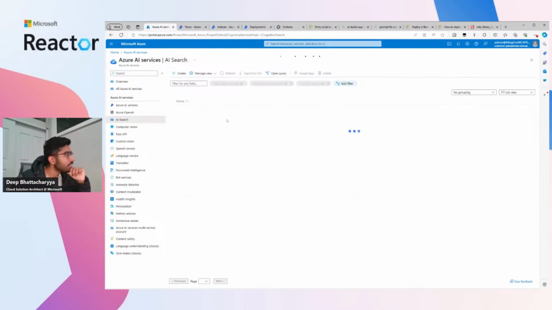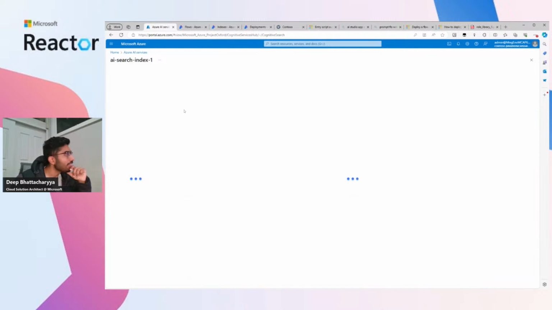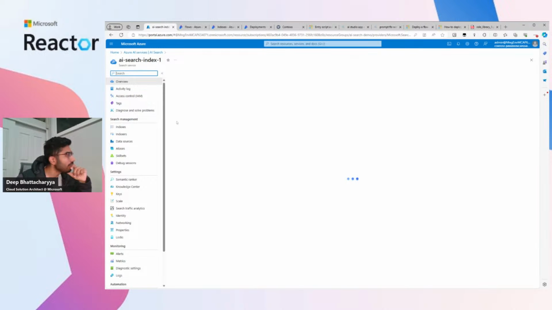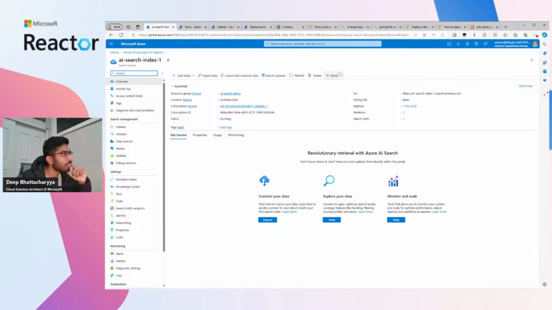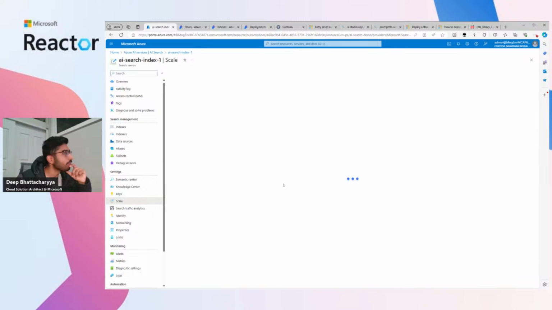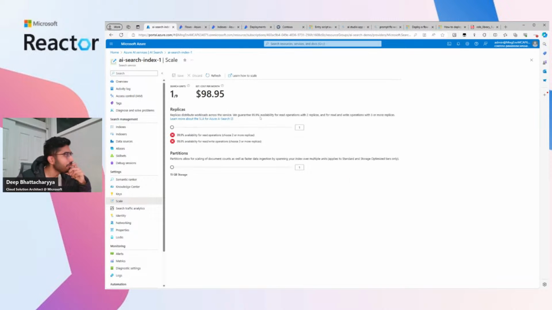AI Search over here. I have had this running for a while. Maybe I need to go into cost management actually. This one's part of the basic tier. Let me see. Scale, that's probably the one. Yeah. It should be pay as you go as far as I know.